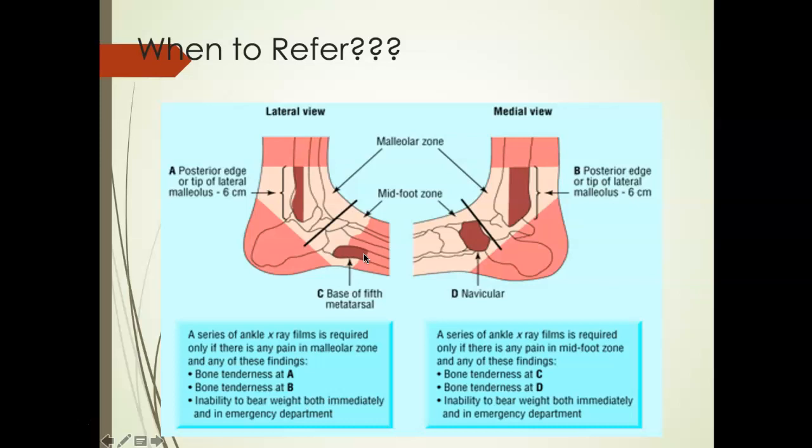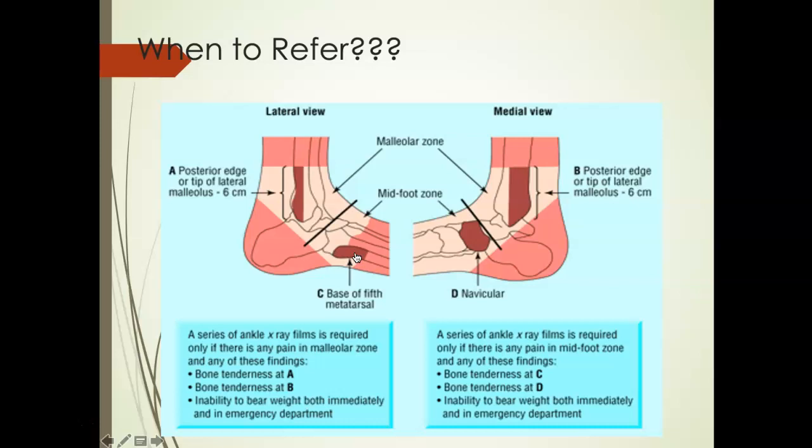And then they said, okay, based on these thousands of ankle sprains, all of the ones that were actually positive for fracture on an x-ray, what were the common symptoms that they reported over time, right? And so here's what they found. If a patient was tender to palpation on the posterior 1/3 of the lateral malleolus, or the posterior 1/3 of the medial malleolus, or the navicular, or the base of the fifth, any of those, then they typically had a fracture. Does that make sense?